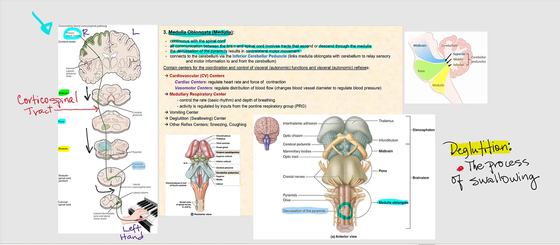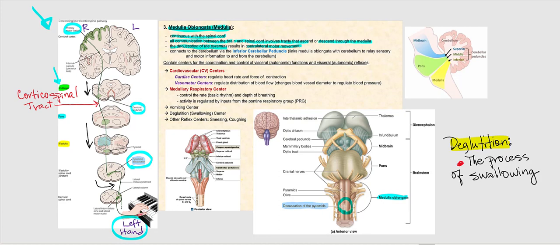As these descending tracts, these projection fibers, arrive at the midbrain, they will go through the midbrain at the cerebral peduncle. Remember, these are pillar-like structures of white matter because this is what these tracts are. They're myelinated axons, arriving at the pons, through the medulla, and eventually reaching the decussation of the pyramids, or we could simply say pyramidal decussation. Whatever the case may be, it will cross over to the opposite side and eventually reach the skeletal muscles of your left hand. And this is a good example of that contralateral motor movement.